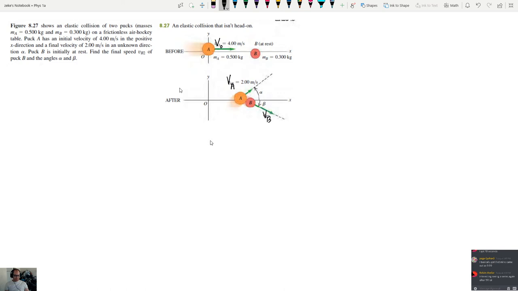We're going to want to use momentum conservation for this. And because it's an elastic collision, we're also going to use kinetic energy conservation. So we're going to end up having three equations to solve this problem. The first equation is the sum of all momenta in the x direction initially is equal to the sum of all momenta in the x direction final. We're also going to have the sum of all momenta in the y direction initial equal to the sum of all momenta in the y direction final. And the final equation is that the sum of the initial kinetic energies should be equal to the kinetic energies after the collision. So those are our three equations that we're going to write down.